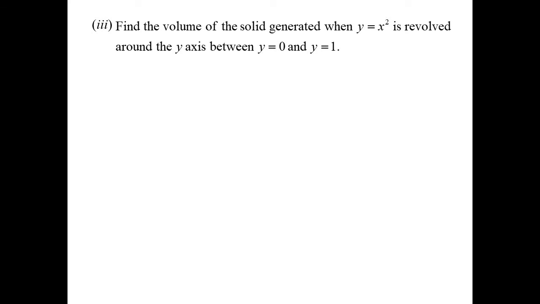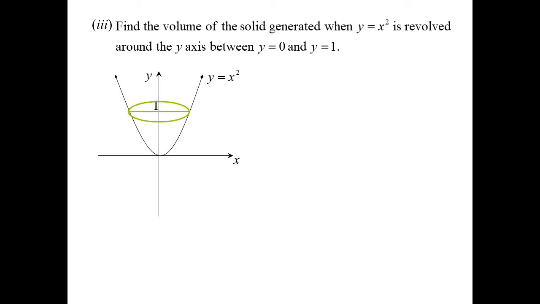Find the volume of a solid when the parabola y equals x squared is revolved around the y-axis this time, and I'm going to go from 0 to 1. There's my standard parabola. We're going from 0 to 1. Again, I only rotate half of the shape. I don't rotate both halves. You still end up using y equals x squared because you're going to square the function anyway. So half of it would be x equals the square root of y, wouldn't it? But when you square it, you come back to y equals x squared.